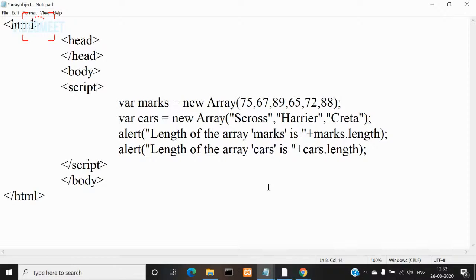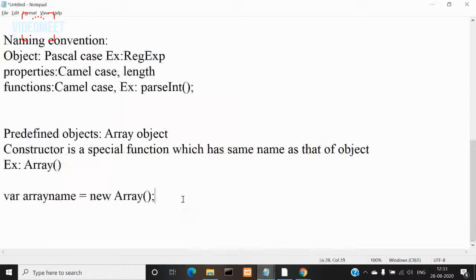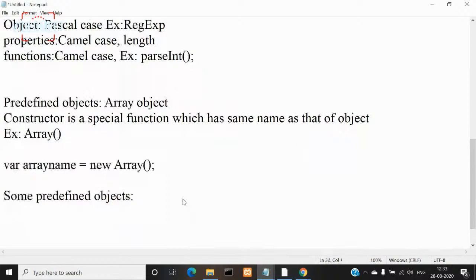Even the numeric variables that we create can also be represented in the form of objects. So let me list out some of the objects here. Predefined objects can be like array, which we have already used.